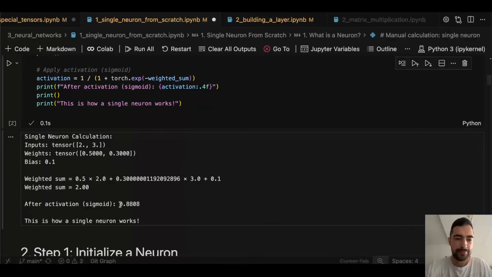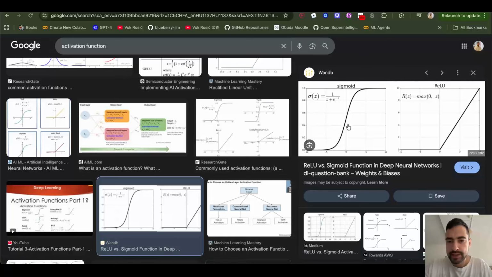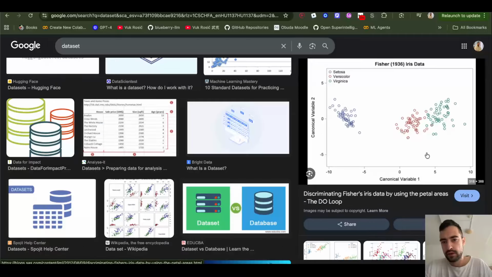And so at the end, for these specific numbers, we get this activation or output. So this here is the sigmoid function. We also have other activation functions like ReLU, and their purpose in neural networks is to curve the lines, because the lines we get with just multiplying weights and adding that bias are straight lines.